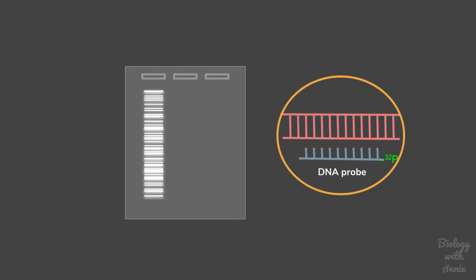This probe is a single-stranded DNA molecule having complementary sequences to the VNTR. This means that it will bind specifically to the DNA band containing the VNTR, and it has a radioactive material attached to it for its detection. But the probe cannot access the complementary sequence in a double-stranded DNA. So first, the DNA strand has to be separated.